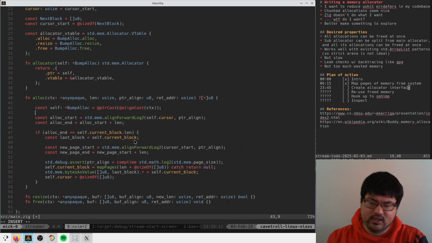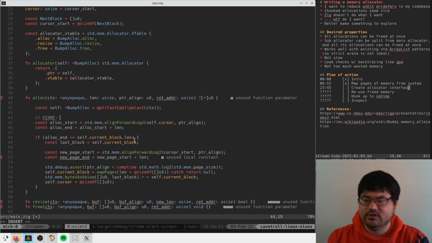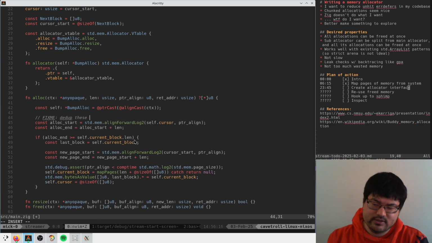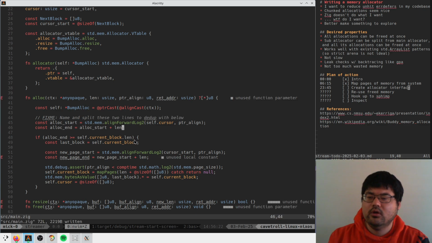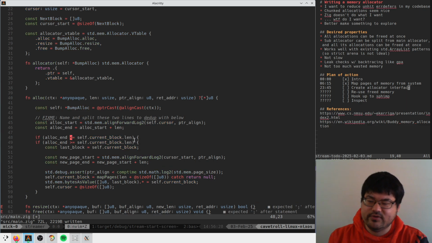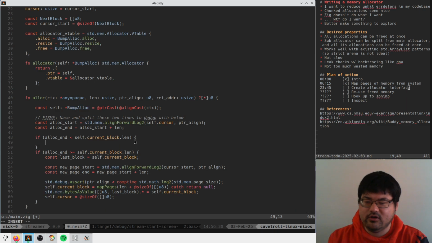Okay. So maybe we name and split these two lines to dedupe with below. Okay. We can probably do it the other way here. We can probably say if this stuff is less than that, then we're good to go.